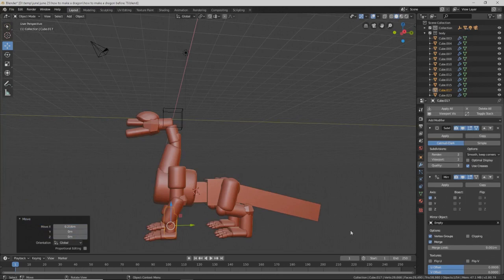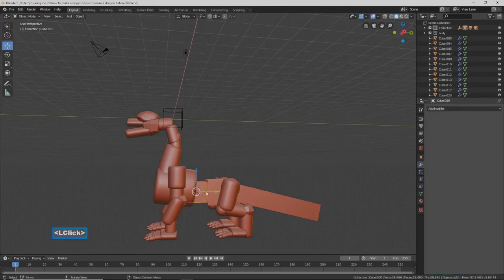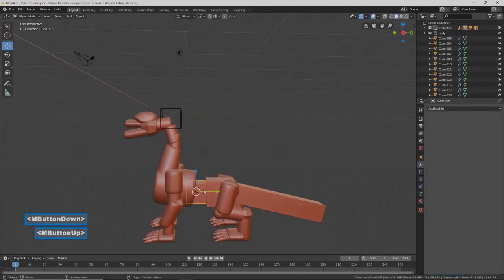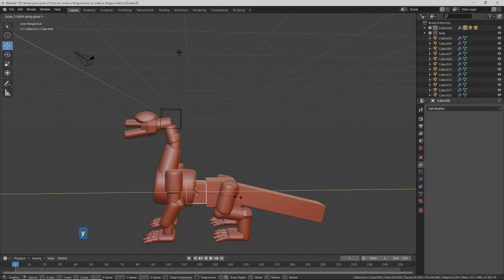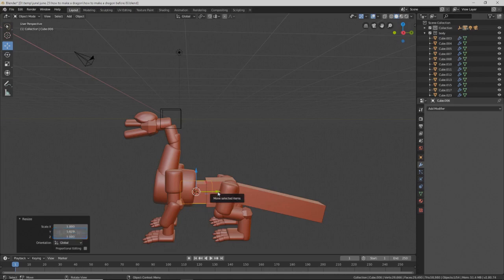I'm going to left click to deselect. Okay, what we're going to do now is let's click here. Now see how we have this cube here? The cube just comes right to this piece here. You do not want that. So we're going to press S to scale on the Y axis. Because you want this cube to be pushed far enough into this object as well as into this object so that they can be joined together. So I'm going to left click to deselect.